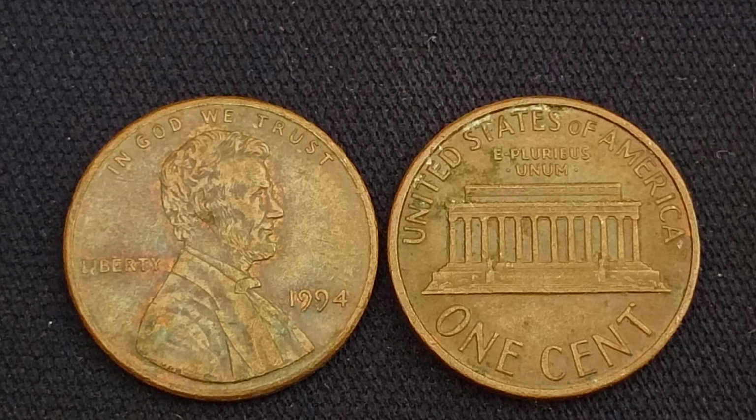So in imagining the journey of this particular coin, we think of the day in 1994 when a blank planchet accidentally slipped into the minting press, struck imperfectly, or, with an unusual composition, released into circulation, handled by countless hands, perhaps spent on candy or dropped into a jar, only to one day be spotted by a sharp-eyed collector who noticed the weight or doubling or off-center strike, and after certification by a grading company and authentication of the error, the true rarity of the coin revealed itself. And from there the story of million-dollar valuation began.